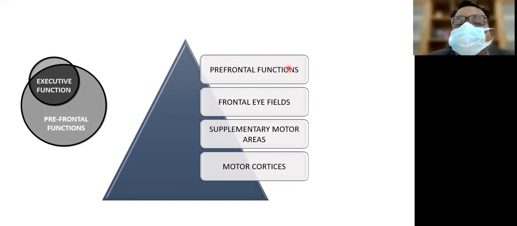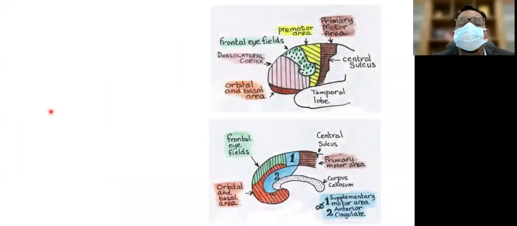We are concerned about prefrontal function. And let me tell you, this is the most recently evolved terminology. They don't call these functions executive functions now. We call them premotor functions, and executive functions are part of the premotor functions. Now coming to this diagram, which will help us understand what I'm trying to say.